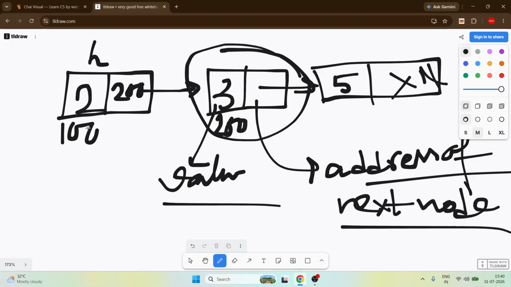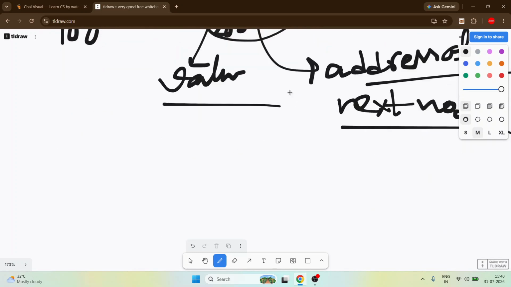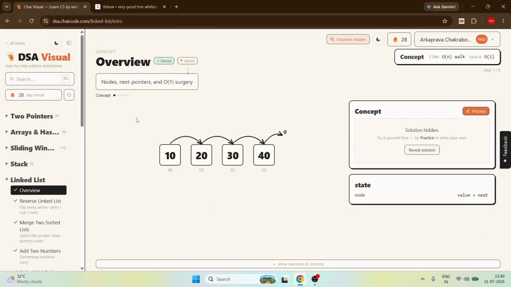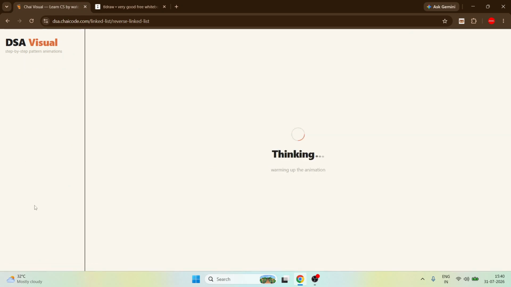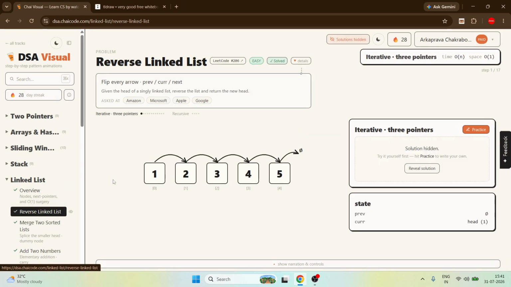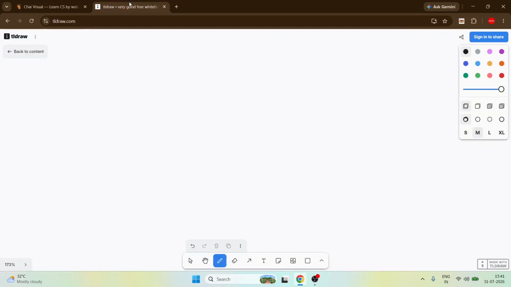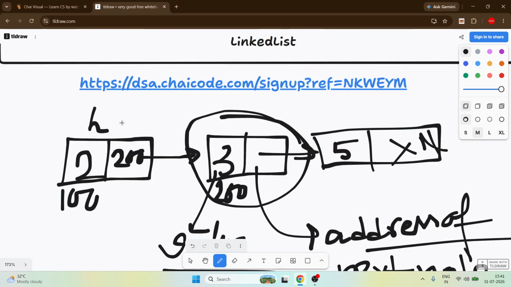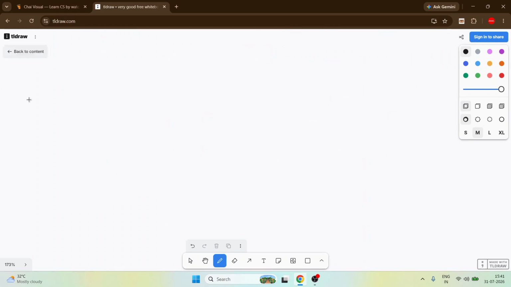Now we have to go through a question to solve this. Our first question is: reverse a linked list. Given the head of a singly linked list, reverse the list and return the new head. So what is a singly linked list?